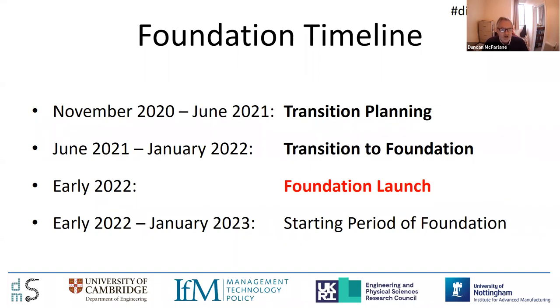We'll start in the middle of this year a formal transition to foundation. So we'll actually start to build the infrastructure and the industrial base around the foundation in order to be able to launch in early 22. And we're anticipating a year of establishing the foundation to get it onto a firm footing. It will be a self-sustaining foundation ultimately, with some initial startup support.